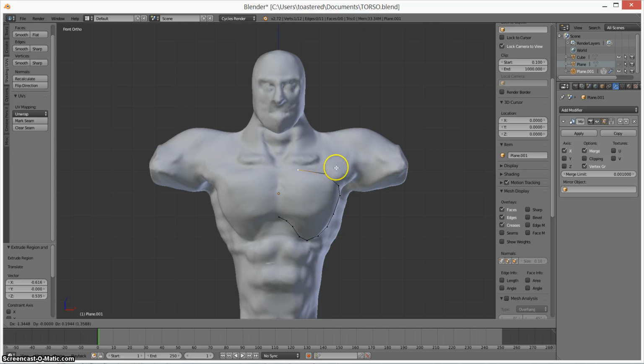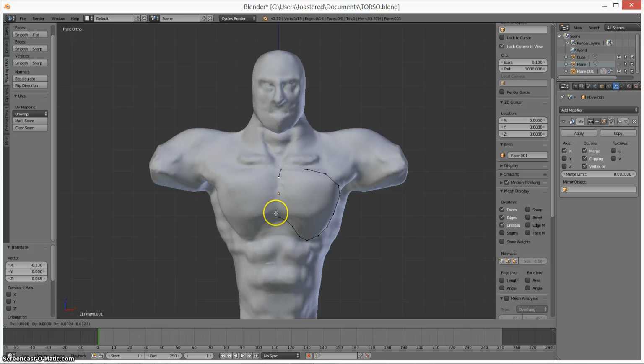I'm using more detail in the areas where there's more curvature. Right here around the side of his pec, there's a lot more movement than there is right here, where it's relatively flat. And then I'll turn clipping back on. I don't know if you can see this, but I have a vertice that's floating. So I grabbed it, it was just stacked on top of that one.